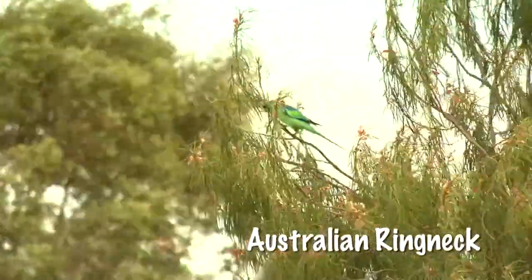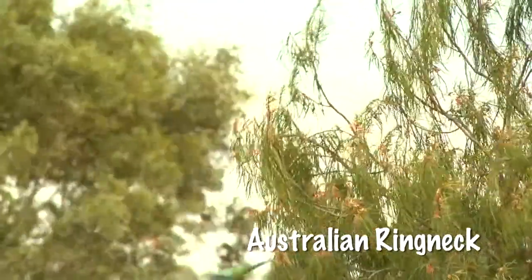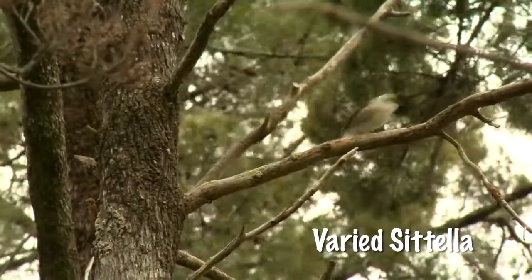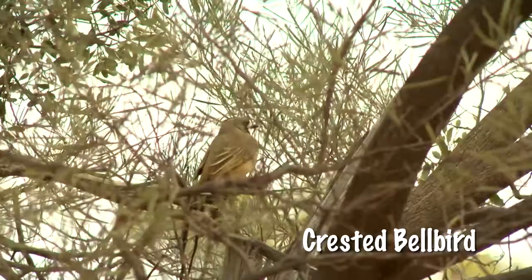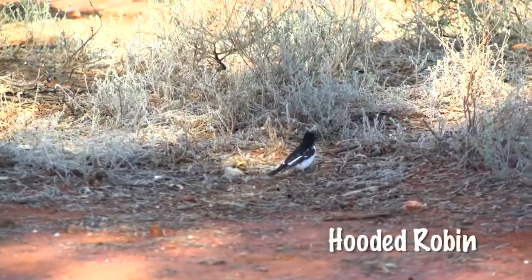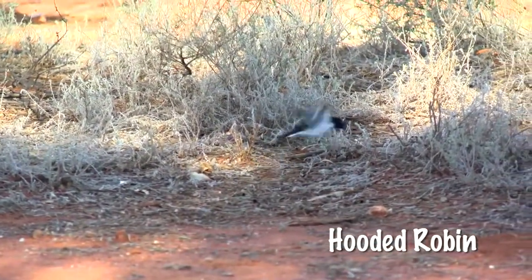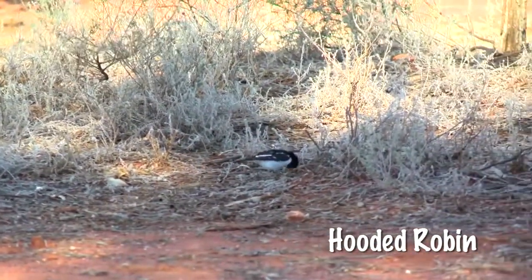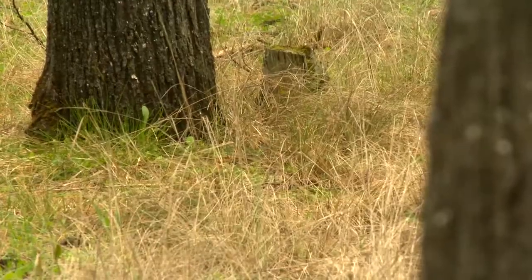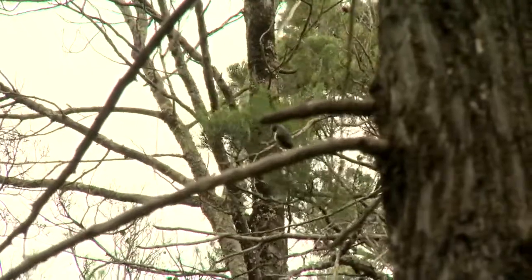So scientists have worked out there's actually 26 different kinds of birds that have undergone massive declines, especially in the southern parts of their range. This group is known as declining woodland birds. Many of them feed on insects, and most of them feed on the ground. They rely on deep litter, fallen branches and shrubs, not just to find food, but to shelter from enemies and to raise their families.